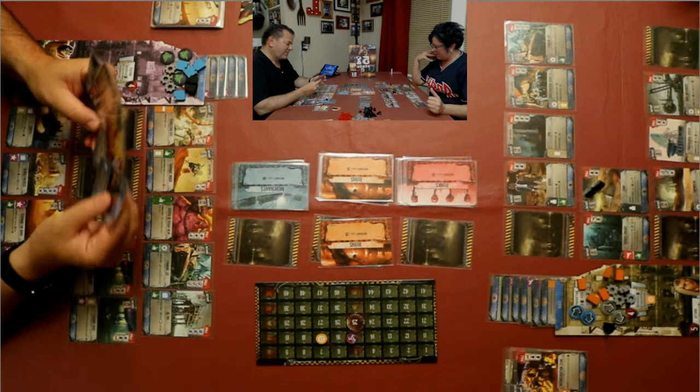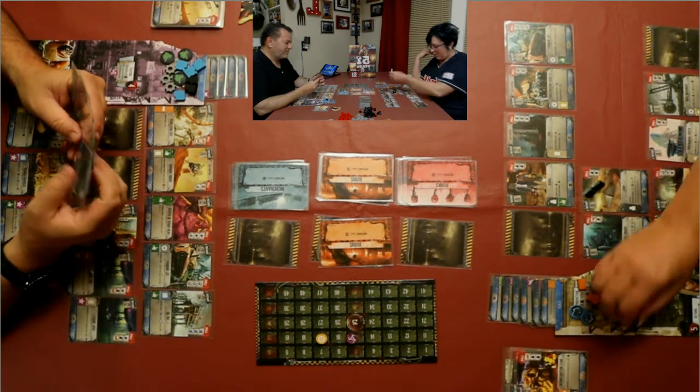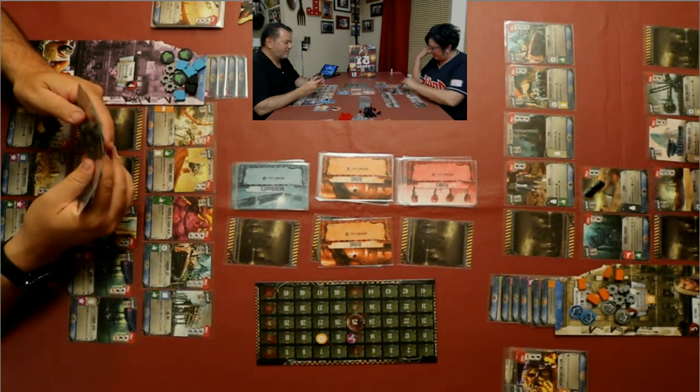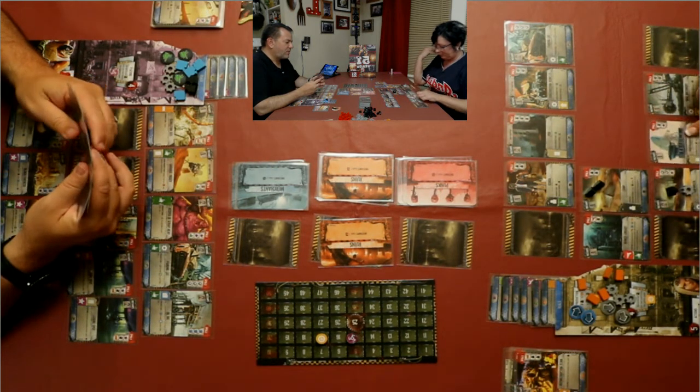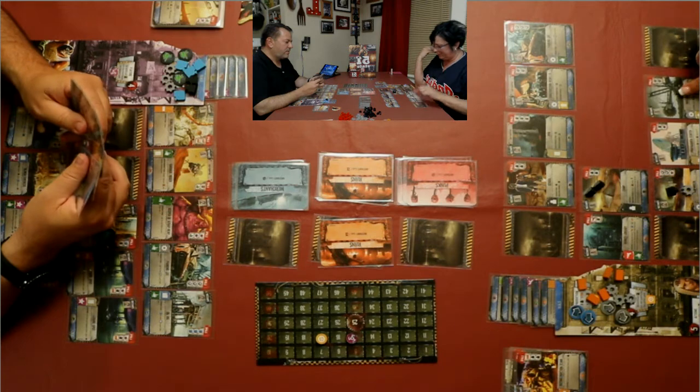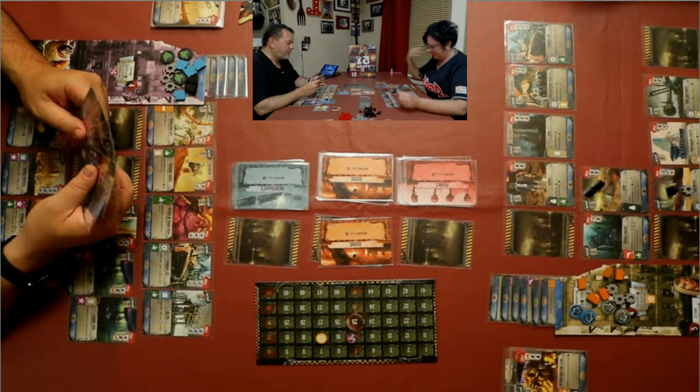All right. Well, let me use a worker and a gear to get 2 more victory points. I probably should have done that one since you had already taken the other one. Probably, but what are you gonna do? I wanted to stop you from doing the 3. So I get 2 more.